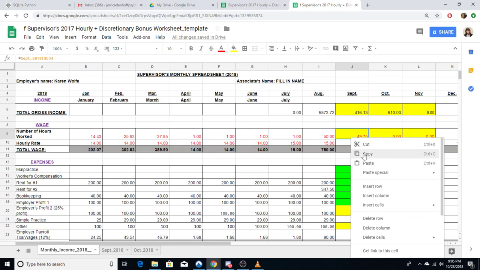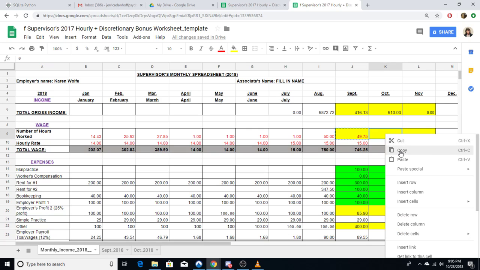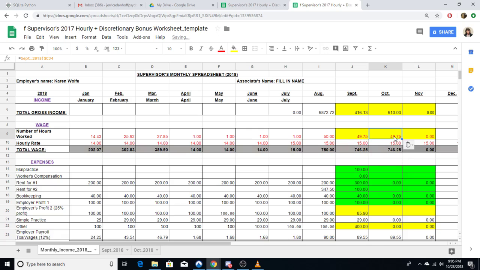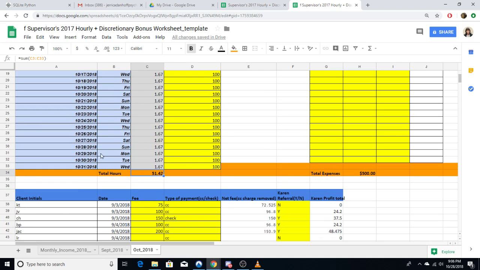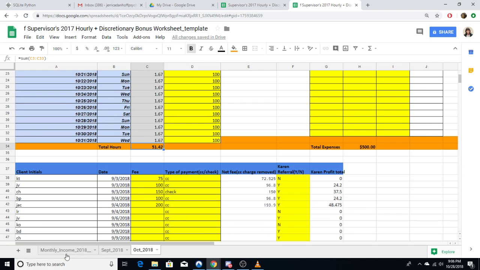So we're gonna do the same thing over here for September. We're gonna right click, hit copy, and then paste. Right click and paste here. And now same thing. We're just gonna go here and change it from September to October, and you notice it's a different number again. Let's double check this number one more time. In October, 5142. Perfect. So remember, this is the total number of hours worked.